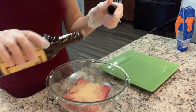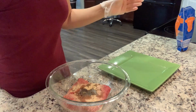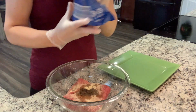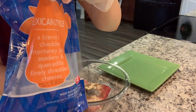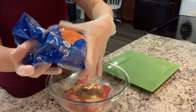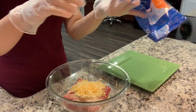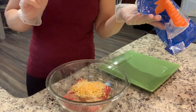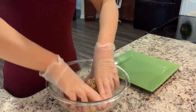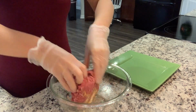So I'm just doing some garlic powder, onion powder, some Worcestershire sauce, and then my husband suggested we have just a little bit of this in the fridge. What is it? Mexican style cheese. We're gonna mix those in too. I'm not saying that I won't be putting cheese on my burgers later, because I also may be doing that. I haven't decided. And that's all I'm adding in to mine. Don't want to overmix it.